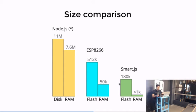And Smart.js parameters are on the right-hand side. We've built it specifically for these small things. If you want performance, no, we don't do that. But if you want size, yes, we can do this. And also, if you want simplicity, for example, if you have a program and you want to provide some easy configuration interface to it, or easy user scripting interface, that's us. We have two design goals, a small footprint and an easy API. The whole engine is just one C file. You just drop it into your project and use the API. And we specifically made the API understandable.